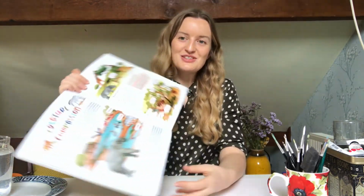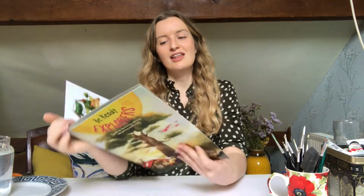So I've chosen to do a picture of a lovely elephant today, which you can join along with, and I've chosen the elephant because, like I've just read, the elephant is a very compassionate creature, and that is something which we can take into our everyday lives, showing compassion to others, our family, our friends, people at school, people in need, showing each other kindness and just being there for other people when perhaps they need it.